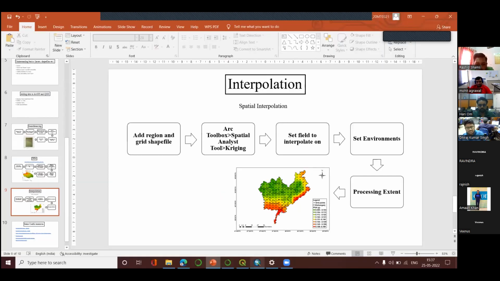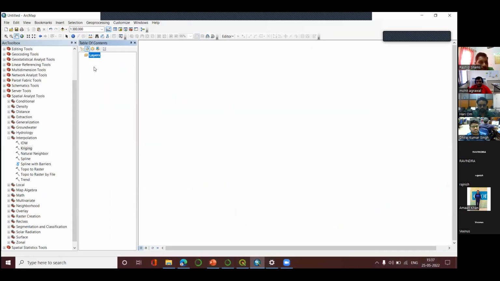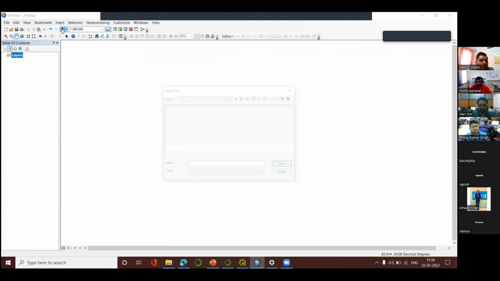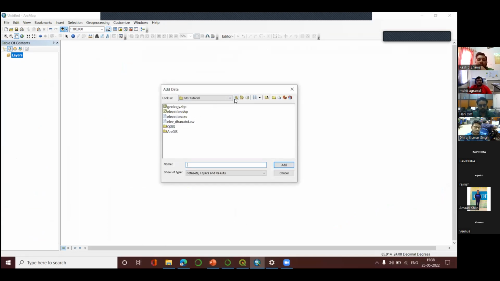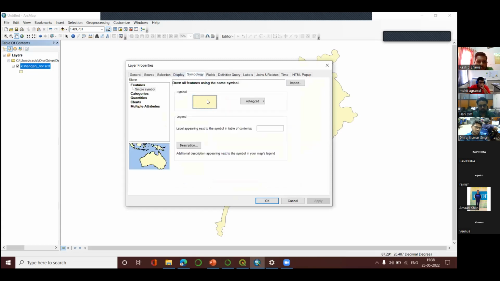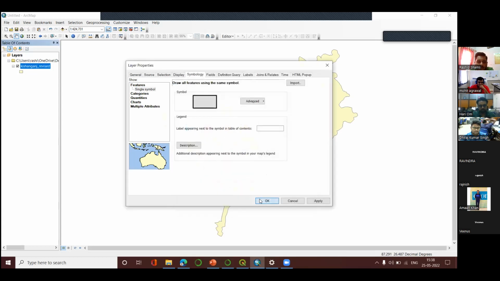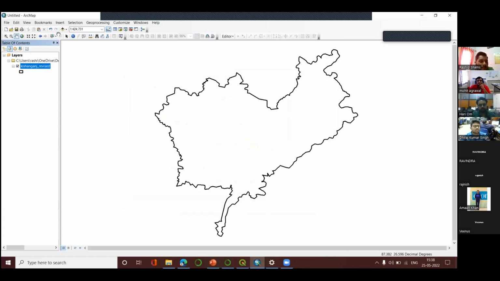Now I would like to show how to prepare a full map that can be exported and used. So I will close this elevation layer and all these layers. Now I will open another layer that I've already provided in the zip file. When you go to ArcGIS, you will see the Kishanganj shapefile. I'm going to open this shapefile. This is the Kishanganj district shapefile, and similar to QGIS, we can make it hollow and change the color. If I want to make it hollow, we can go to symbology to edit the symbology of the layer. We can increase the thickness of the boundary and all.